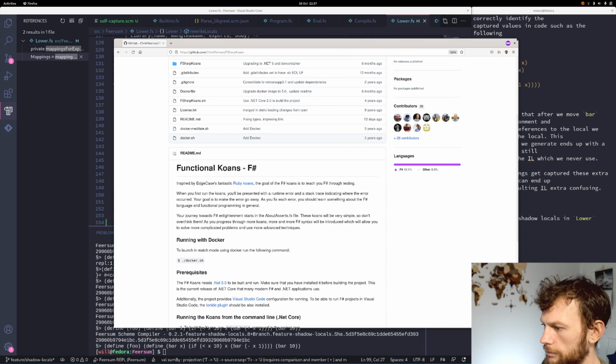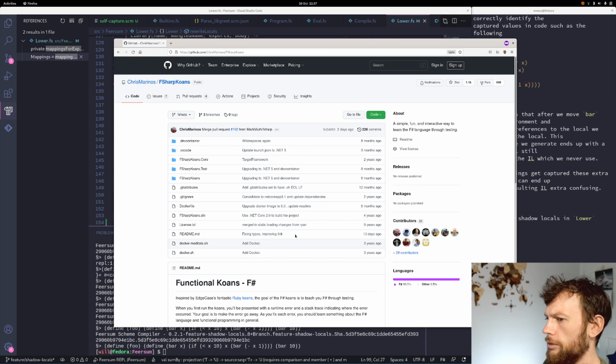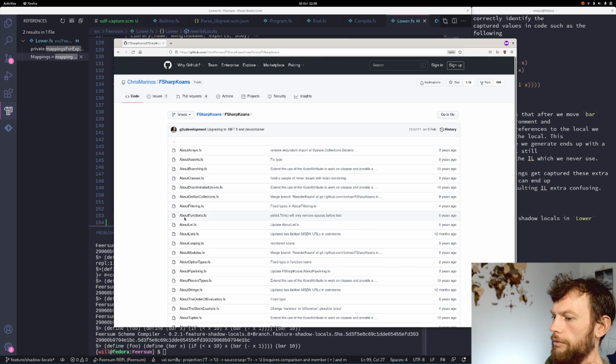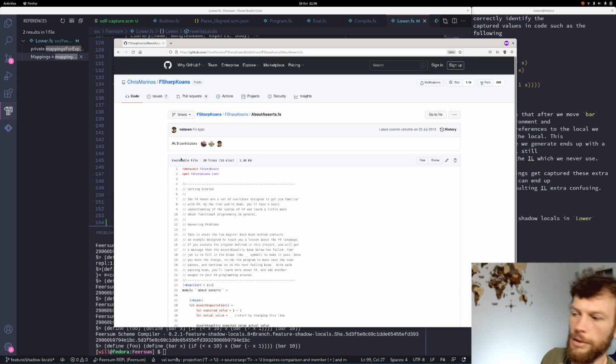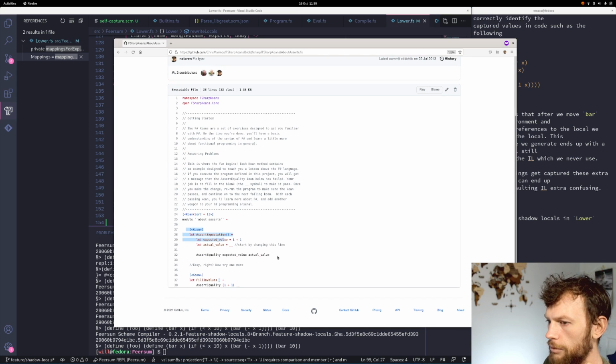I don't know whether or not it'll be your thing, but you fork this repository. There's a fair number of people who've done it, but not a huge amount. And then you run the program, and it'll fail at a specific place. It starts here with assertions, which teaches about this assert equality function, expected and actual values. The idea is you see this underscore and you put something in there that'll make it pass.